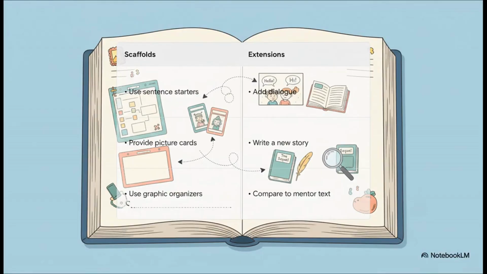Of course, independent practice doesn't mean one size fits all. For our friends who need a little more support, we can offer scaffolds, like sentence starters or maybe a graphic organizer. And for our students who are ready to fly, we give them extensions, like challenging them to add dialogue or to write a whole new adventure for their character.